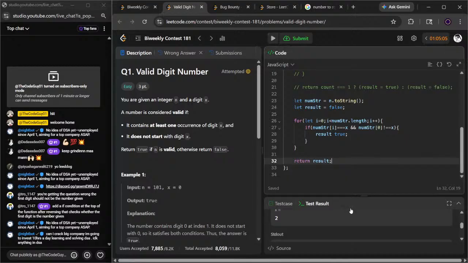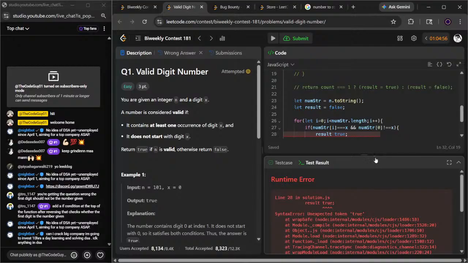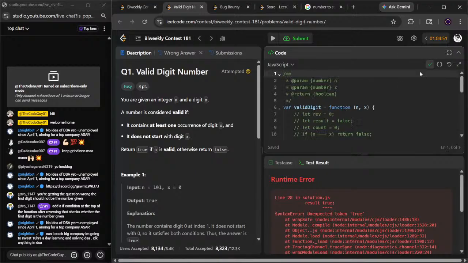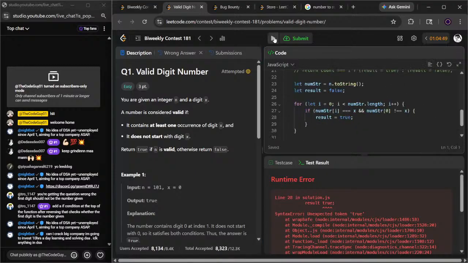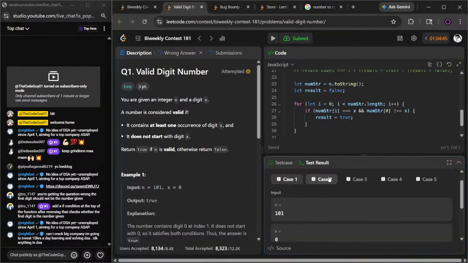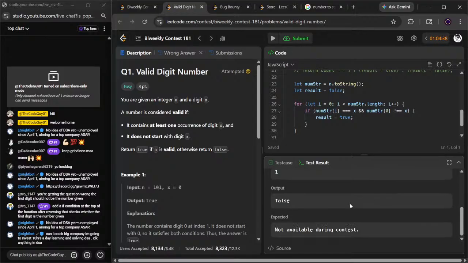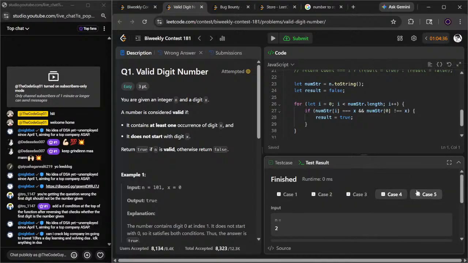I think I'm missing something else. Let me check. Oh, it should be result equals to true, since we are assigning. But why are we literally getting false for everything?